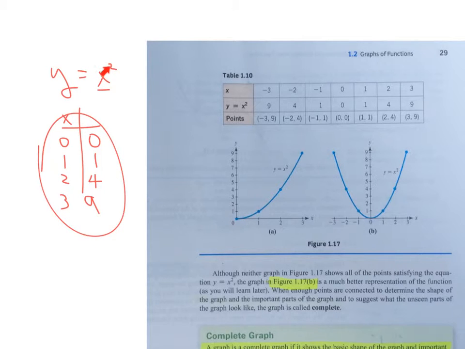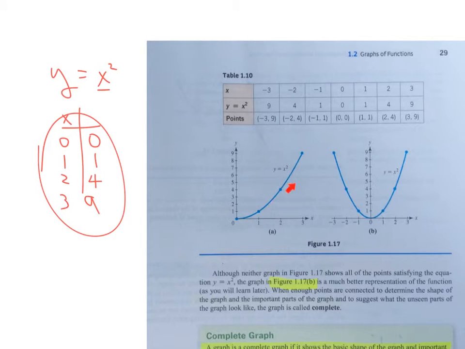If there's only a 1 on here, like x plus 2, then 3 points is plenty to draw the graph. But if you have a 2 on here, you're going to need more than just 3 points. You're going to need more than 4 points. You're going to need a variety of points, both positive and negative numbers for x, to see what happens to this graph when we do that.